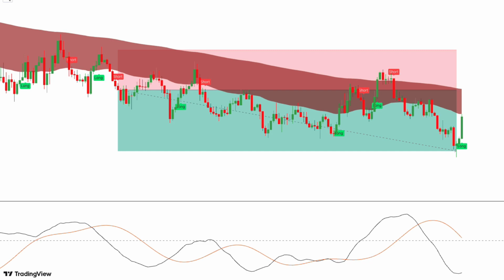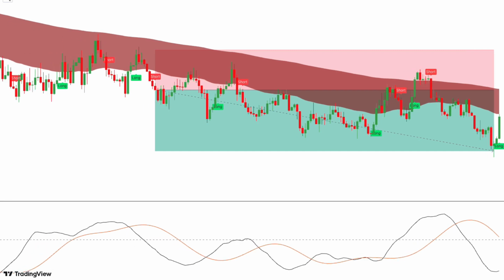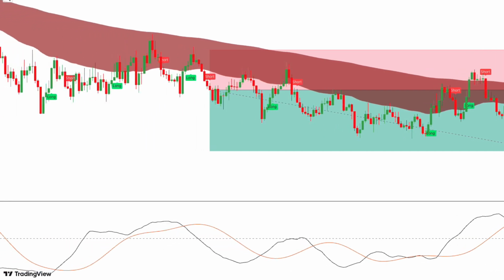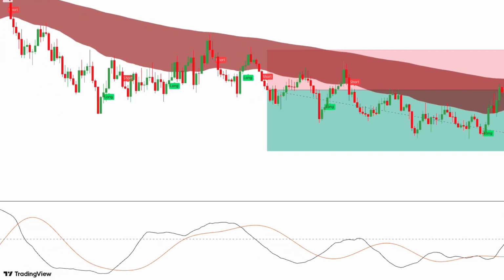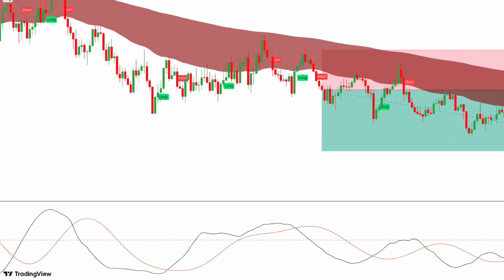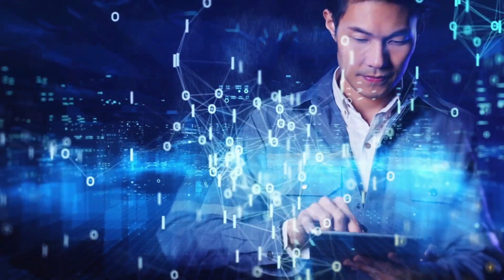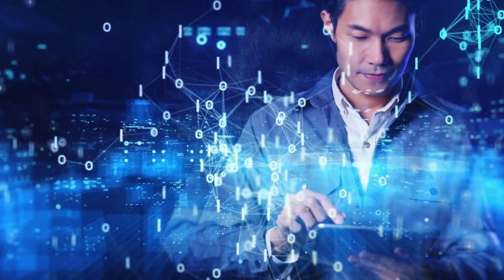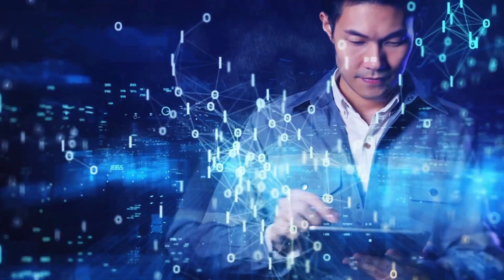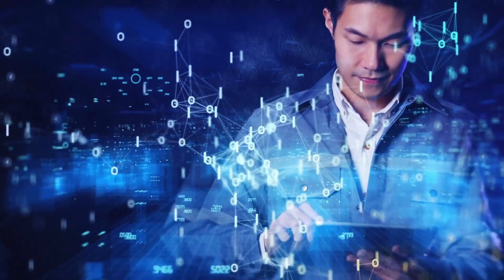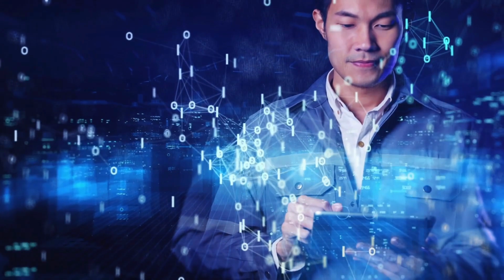In summary, LuxAlgo's Ultimate RSI indicator emerges as a powerful trading tool, adept at identifying short-term trend reversals with exceptional accuracy. When coupled with the EMA Trend Cloud, which provides insights into the broader market direction, it enables a thorough and nuanced analysis, establishing a strong basis for making profitable trading choices.